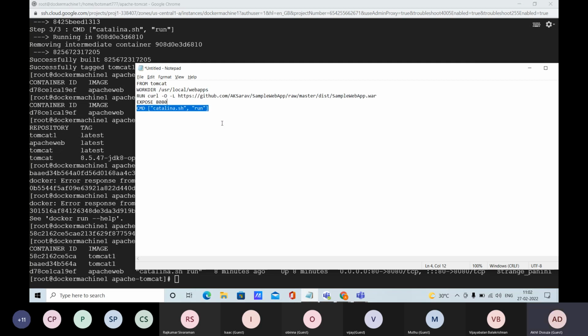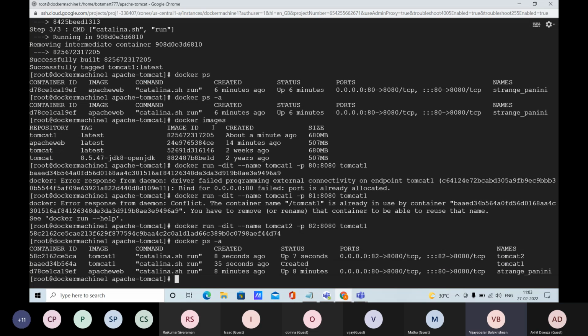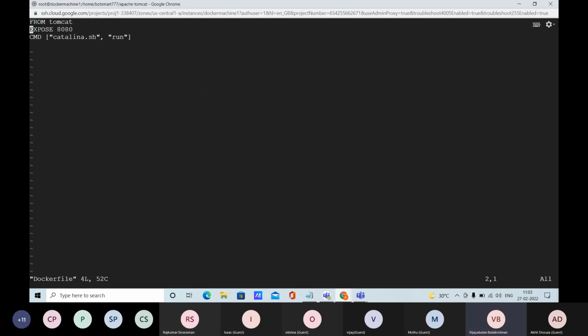But this is the current Docker file. No, copy this. Copy the entire one. Go to your Docker file. We have removed all the steps, right? Now you replace that Docker file with this. vi, yeah, Docker file. Yeah, remove all these three. Yeah, now go to insert mode and paste it.